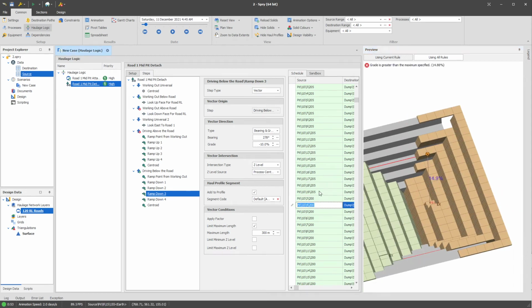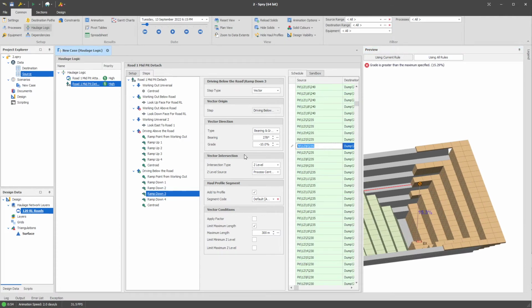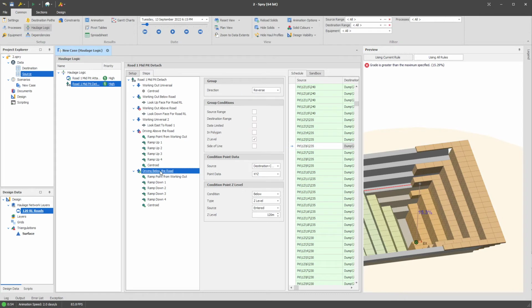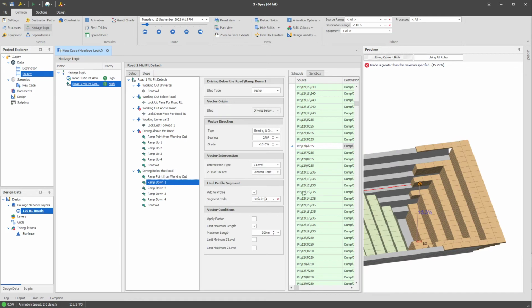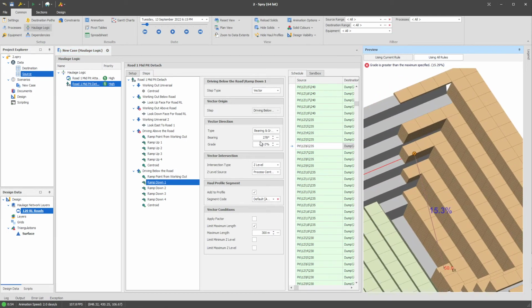Okay, so where's a good example? Destination centroid. Ramping down.